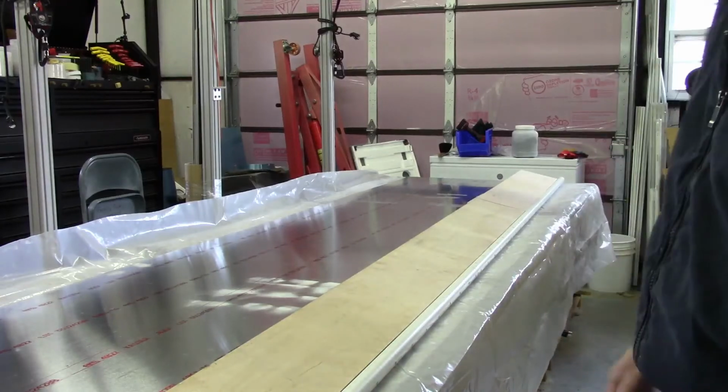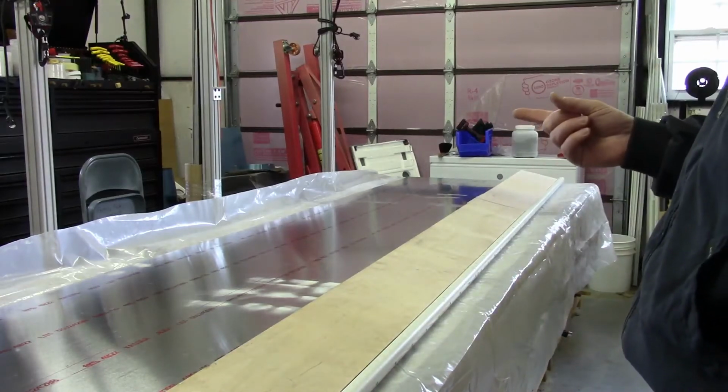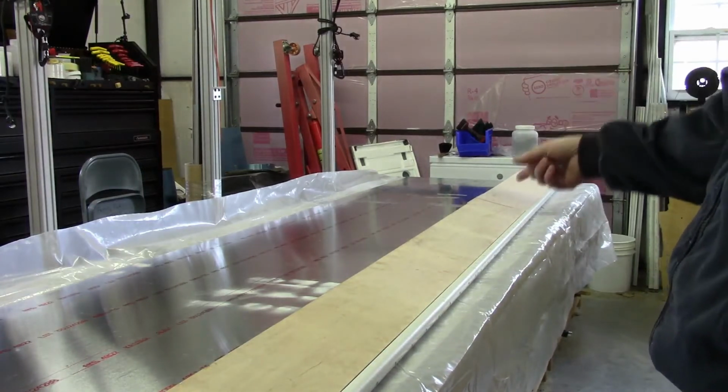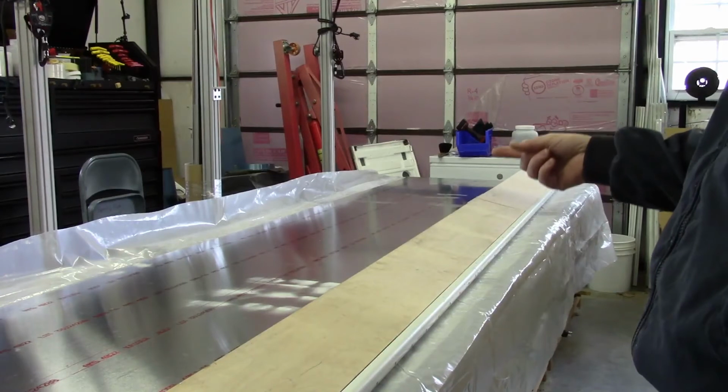I think the other advantage of this is that after I'm done with it, I can go ahead and break this down. I'll basically have like an 8 foot piece and a 4 foot piece, and that'll make it a lot easier to store.